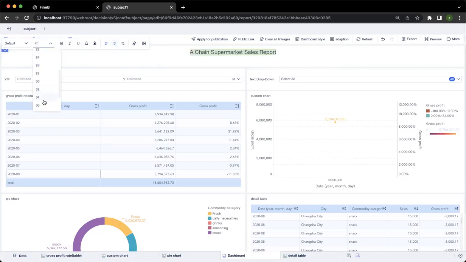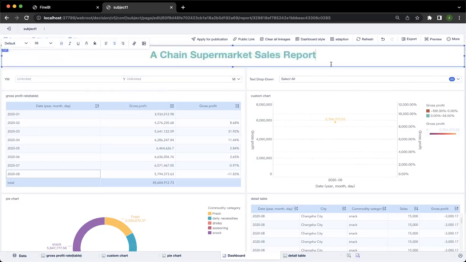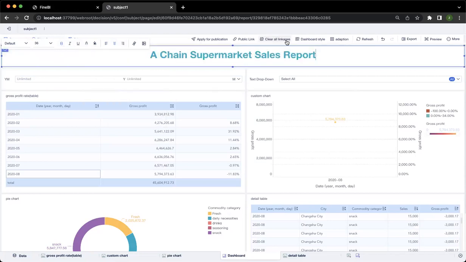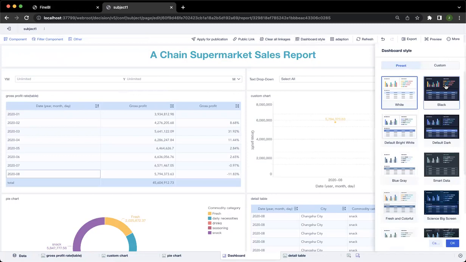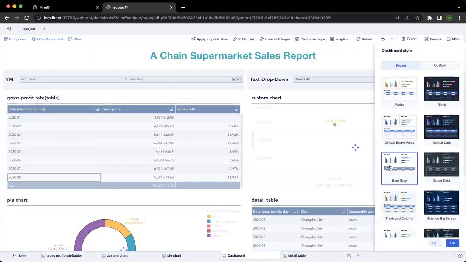It's still small. We can make it bigger. Looks better than before. And we want to change the color this way. Oh, it's not good. And then this part, it looks better. And then we can have our dashboard style. If you want to just use this black, it will be cooler than before. Or we can use this way.